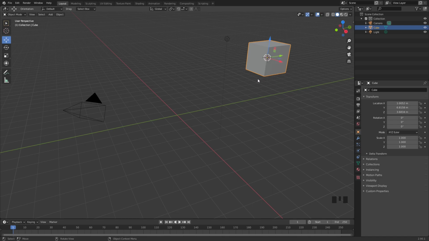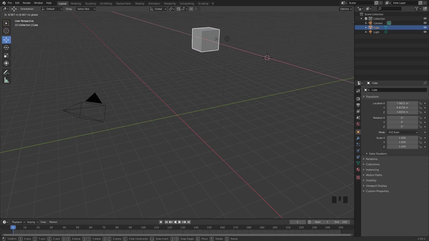The three arrows will help you to move the object on three axes, namely X, Y and Z. The red arrow represents the X axis. If you click on the red arrow, you can easily move the object only along the X axis. If you don't want the action, press the escape key on your keyboard.